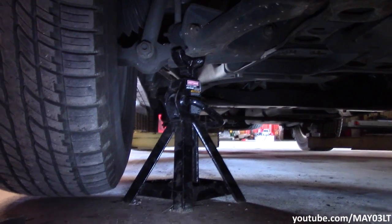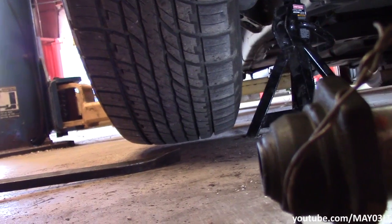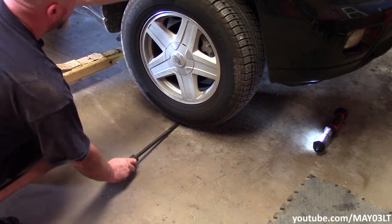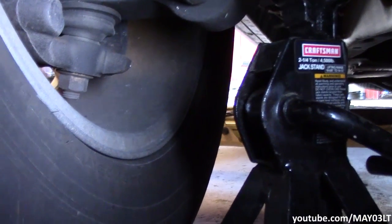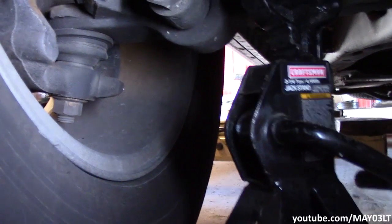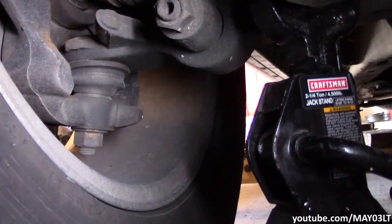So nothing crazy, just got my jack stand underneath that lower control arm. I'm still up high enough that this right front wheel is totally off the ground. Let's take Mr. Pry Bar here. So there's my pry bar. So see, I still got a little bit of looseness in here. I don't know if you can hear it that good.